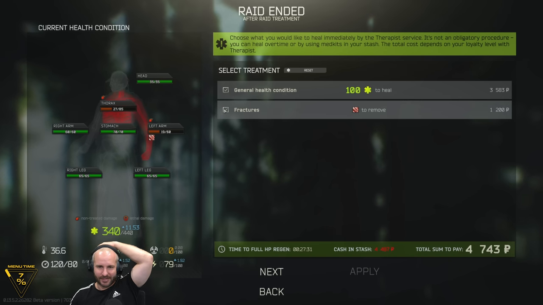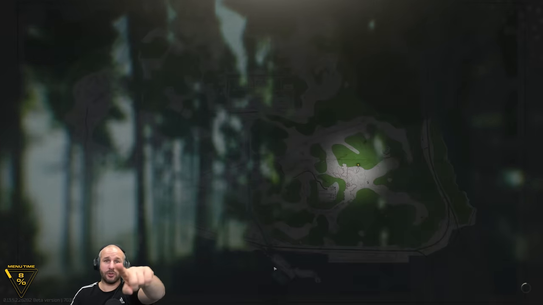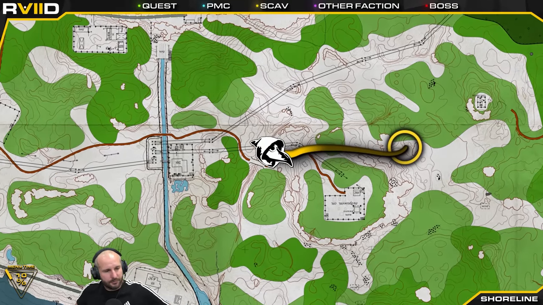Wait, what if we get rid of the fracture? Oh, now we could do tremor. We could do the factory tremor task because we've got a broken arm. All right, we might do that.